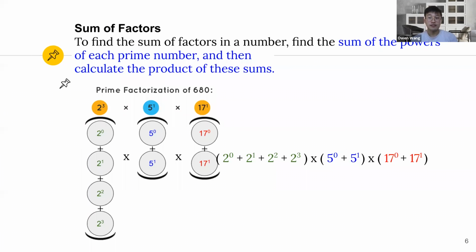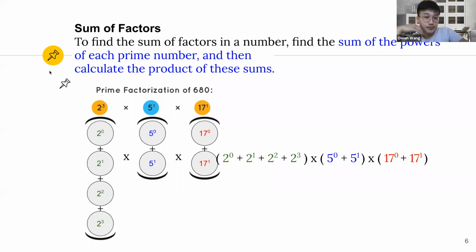And for the sum of the factors, we're also doing this kind of path selection. You can think of it that way. Except now, for every single possible path, it represents 1 factor, and we want to add up all of those paths. So the formula is for each prime factor, we take the sum of all of its powers starting from 0 up to the exponent.